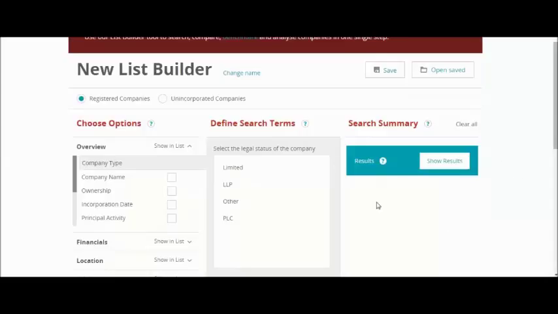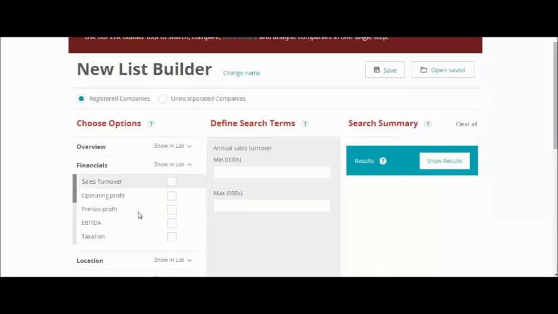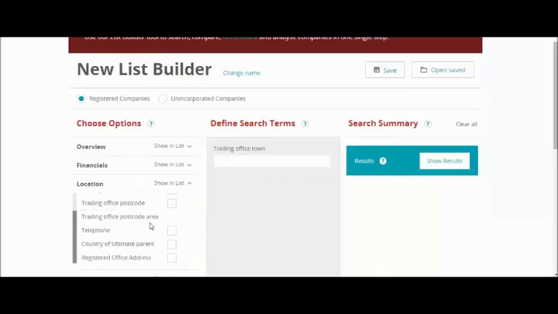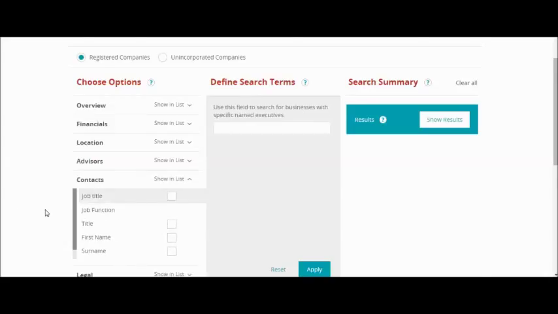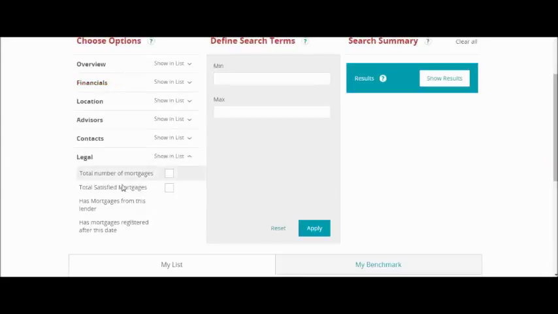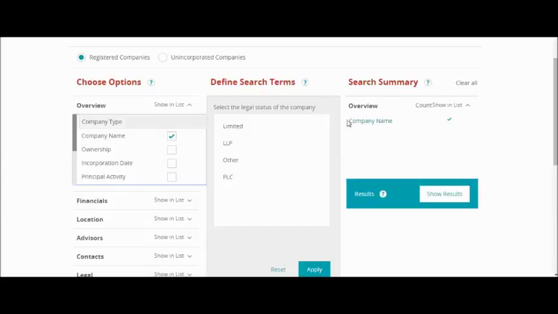Okay, so down on the left side, behind each of these tabs are headings for all the information that Keynote holds on companies. We have everything from their telephone number, full address with postcode, to their financial data. The majority of this can be used to narrow companies down within parameters. You may notice a little box to the right of each heading that you can tick like this. By ticking these boxes, you can decide what information you would like to be shown on the list.